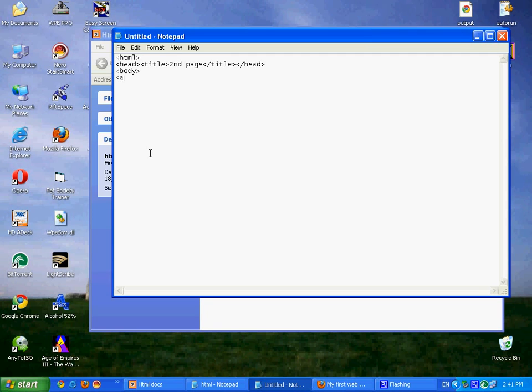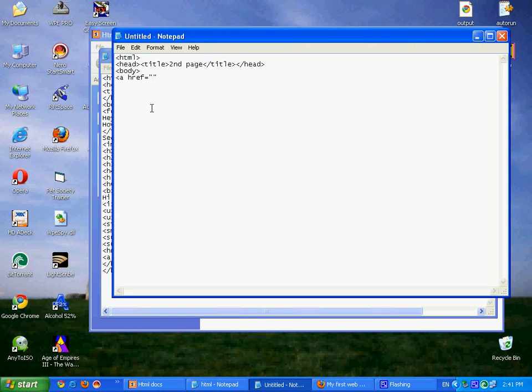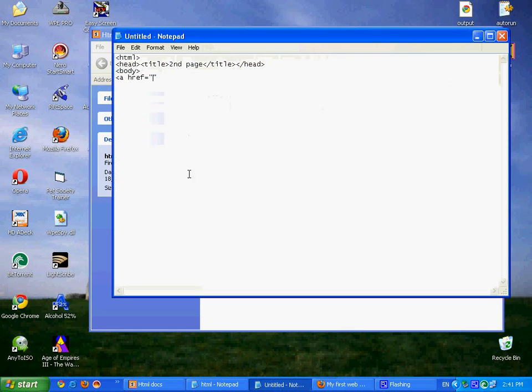Then the link tag a, href is equal to, let's leave it blank for now, or we can write it already. We want to link it back to the HTML page, so its name is html and the extension is, as we know, .html, so html.html, and close the bracket.